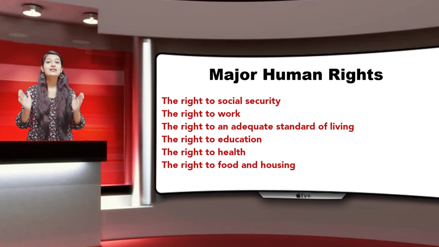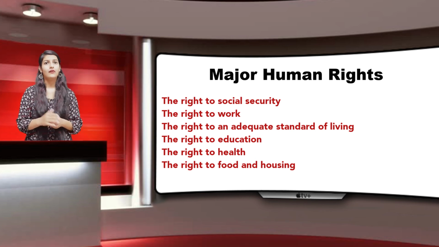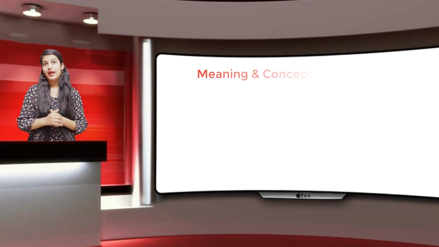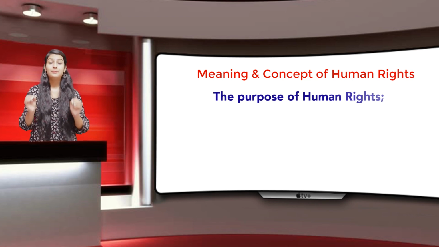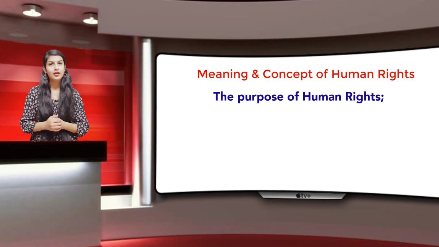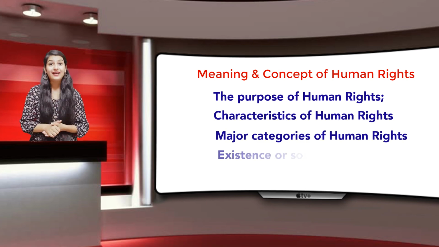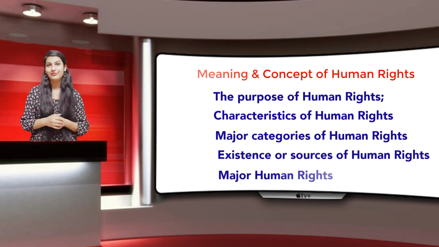So guys, this is all about the meaning and concept of human rights. However, before saying bye-bye, let's have a quick recap of what we have discussed in this video. So first I started with the meaning and concept of human rights, and then I discussed the purpose of human rights, thereafter characteristics, categories, sources, and in the last I concluded with examples of human rights.